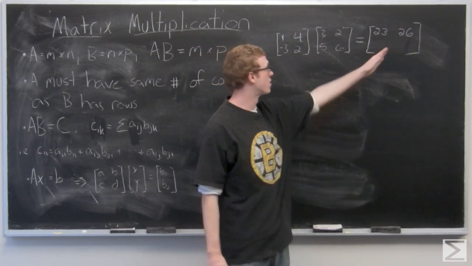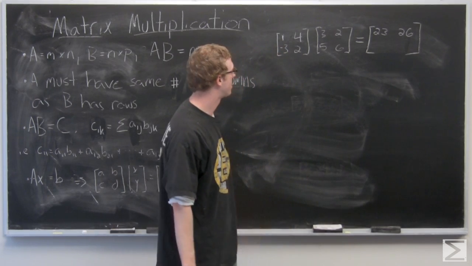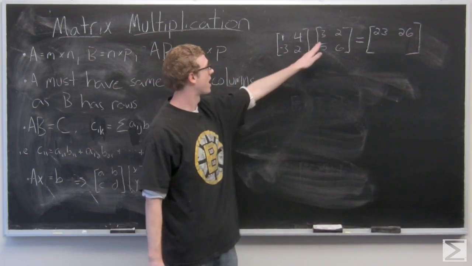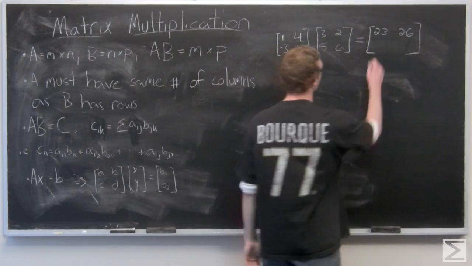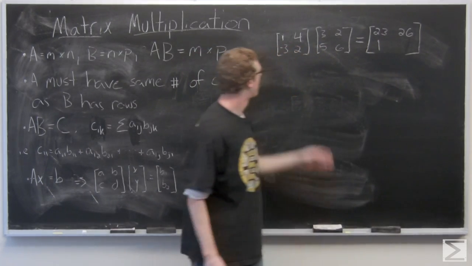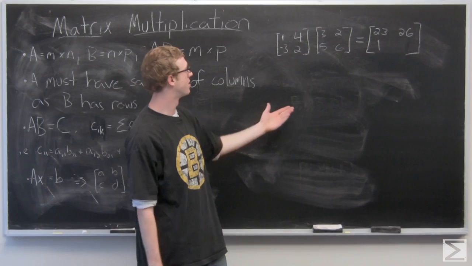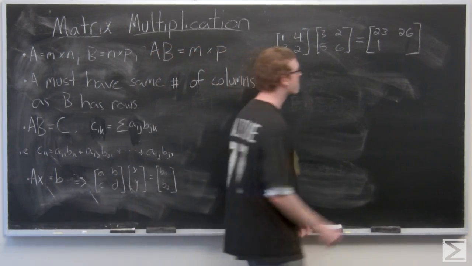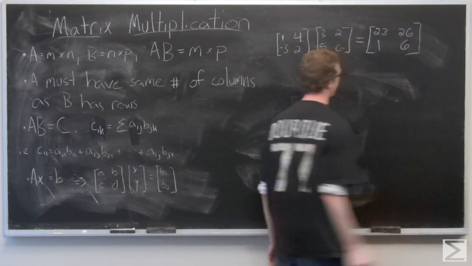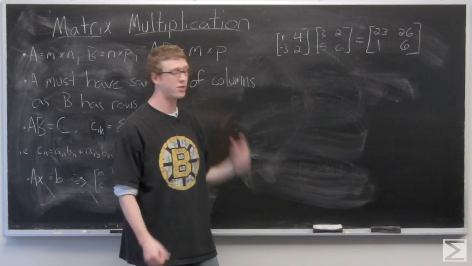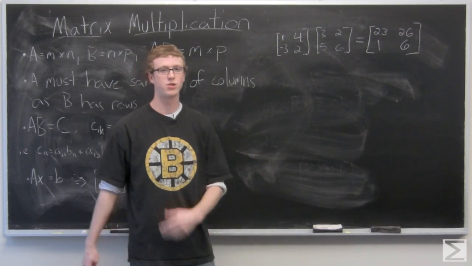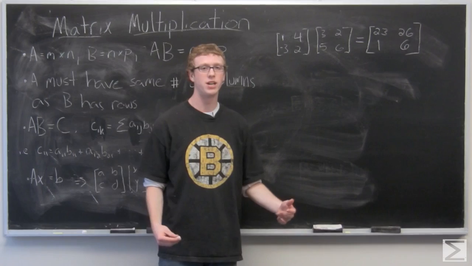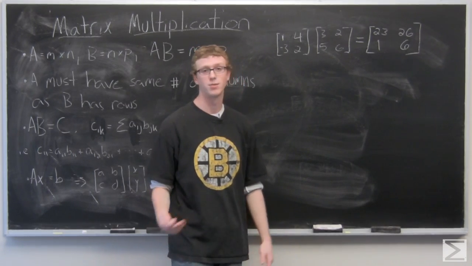That's why we get the first row in the second column in matrix C. Now negative 3 times 3 plus 2 times 5. And finally negative 3 times 2 plus 2 times 6. So you can see it's fairly simple for square matrices. It's just going to result in another square matrix of the same size.